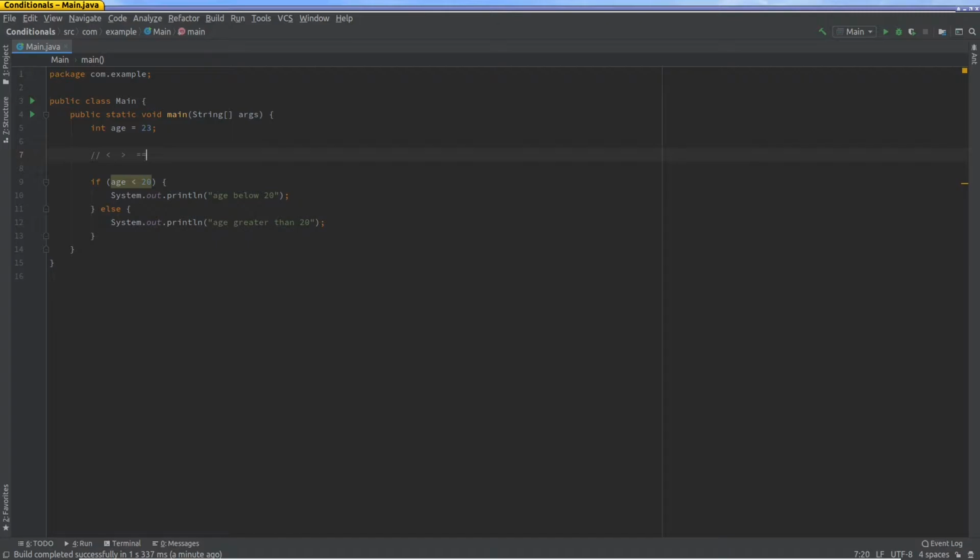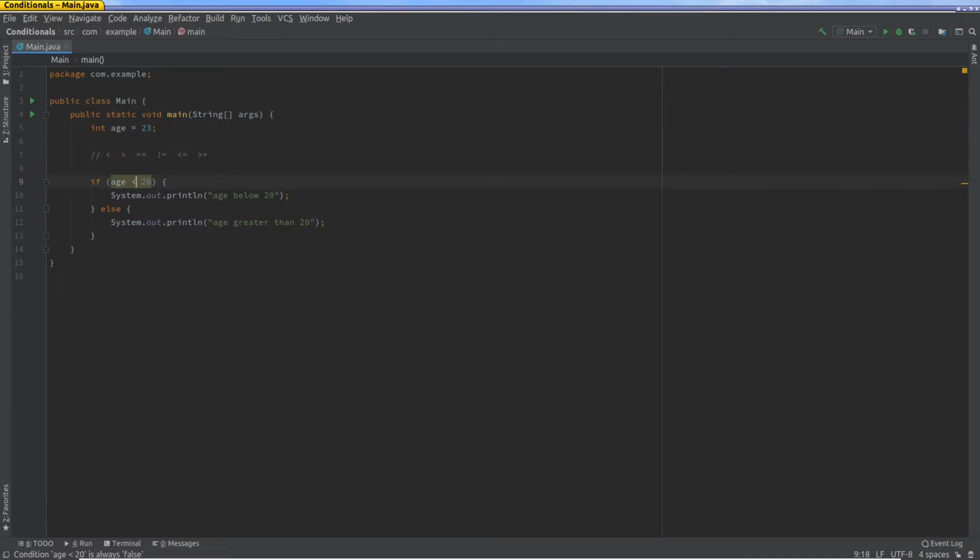Be aware that this equal to is only for the fundamental data types. Later on we'll come to another thing, the word equals. Since we're talking about fundamental data types, we are fine with this. Equal to, not equal to, and you could also say less than or equal to, or greater than or equal to.